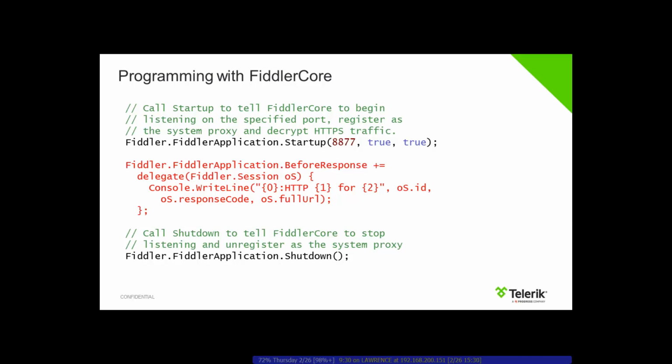Programming is super easy. I don't know if you guys are .NET programmers, but basically you just call startup, you pass in the port you want to use, or 0 if you don't want to specify it, and then you get event handlers. So before response, basically I want you to write the response code and the URL to the console, and then when I'm done collecting web traffic later, I call shutdown. And so programming and collecting web traffic is literally that simple.